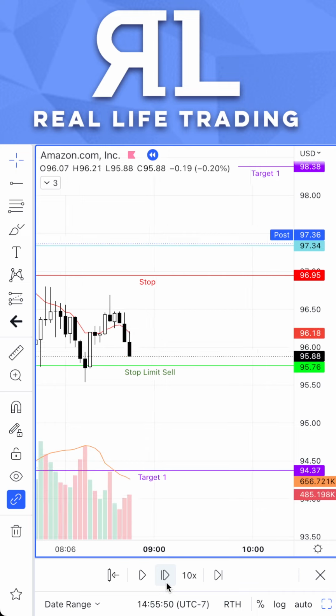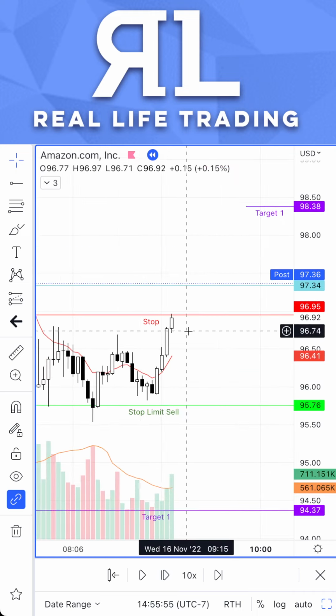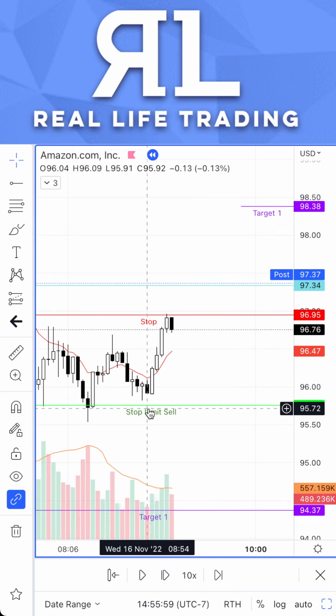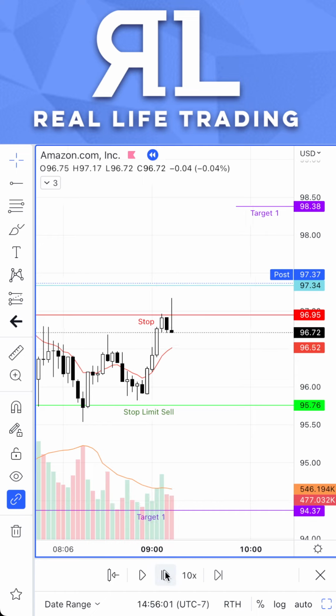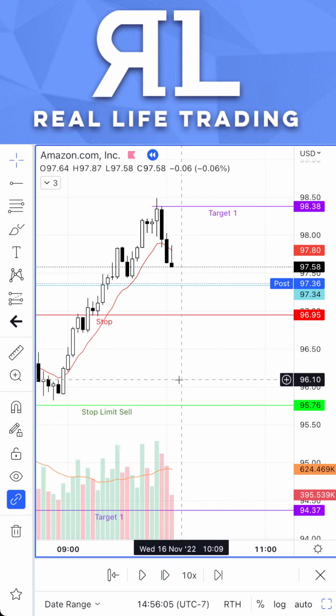So what do we do? We wait for the long 10 EMA entry, which is right here. So we flip these entries entirely over right here, and we get in above this bearish candle. We have our stop right below this candle, and that one runs to target.